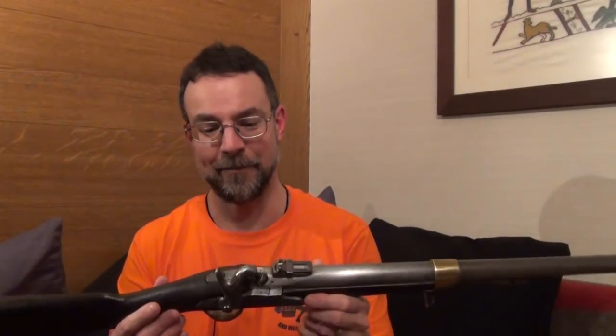So the artillery now have this short, light, handy musketoon, and nothing happens for 10 years, pretty much, and then we come to 1840, which is the time when France decides to transition to percussion once and for all, which is more or less the date for most countries. They had developed some military percussion firearms before that date, but 1840 is really the time when they decide this is it, we're not going back, and we're also going to convert all the flintlocks that are currently in service to percussion. And this is where the T conversion is applied.